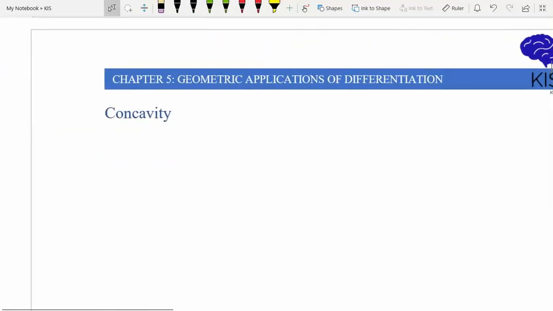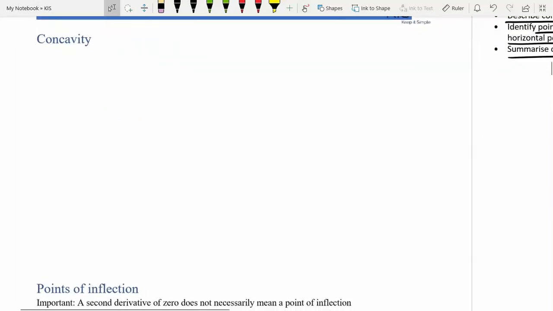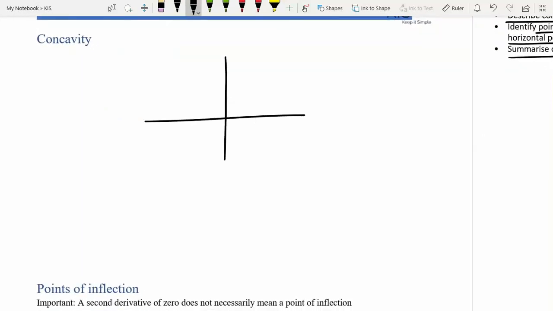Okay, first of all, what is concavity? Well, concavity is what I like to say is the shape of the curve. So not talking about the gradient itself, but talking about how the shape looks. And what I mean by that is kind of saying if it looks more like a bowl or a hat. It's a weird analogy to use, but it's probably the best thing to think about, right?